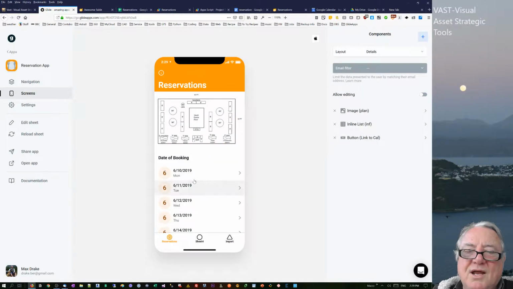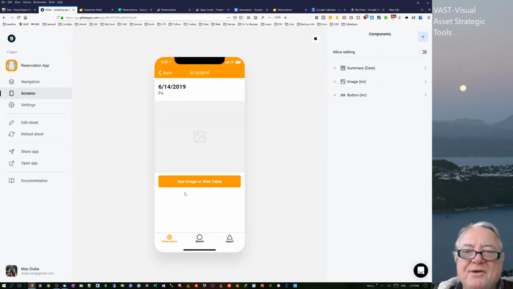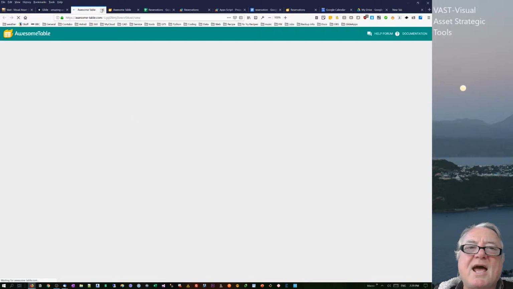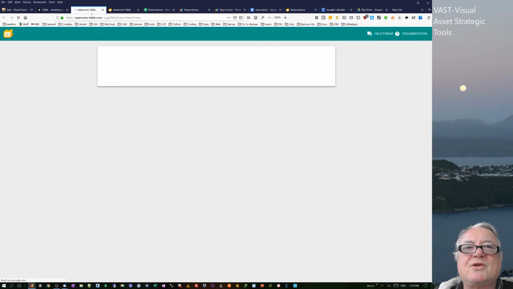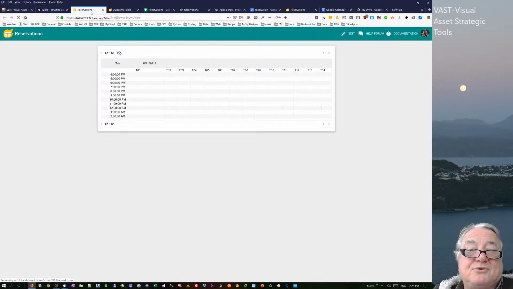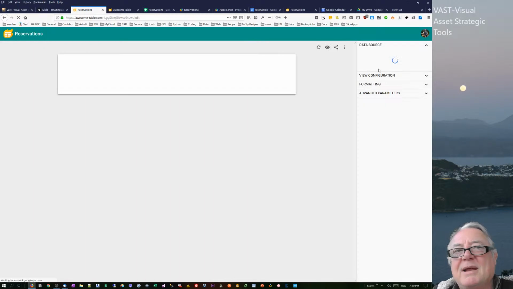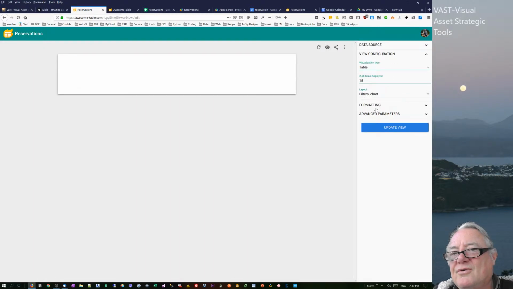What I can do, and George B mentioned this, is use this other method. You see there's a blank, it's trying to look for an image, but I can link across to this thing called Awesome Table. Now Awesome Table works in with Google Apps. It's an add-in in a way, and this one's showing both of them there. The only problem is on a small screen you only see this first part, so you've got to scroll across to see the rest of the information, and the formatting is a little bit limited.